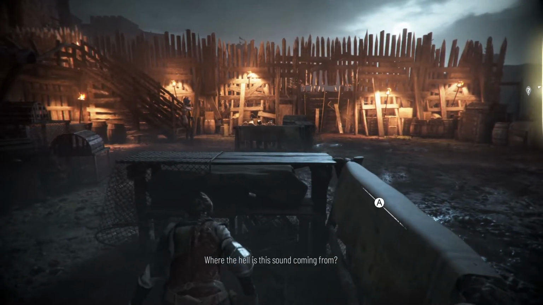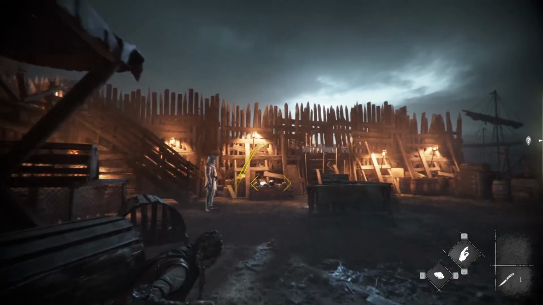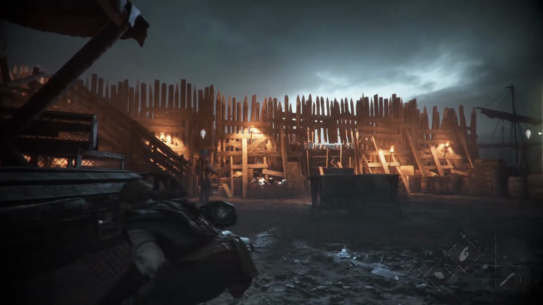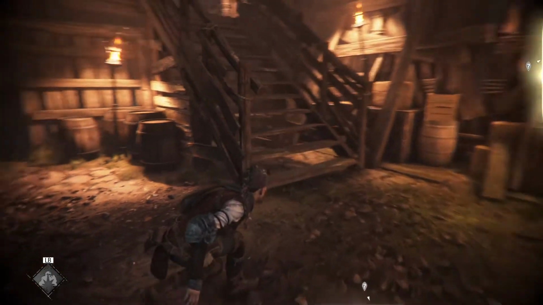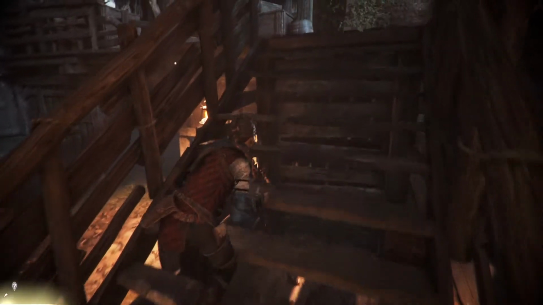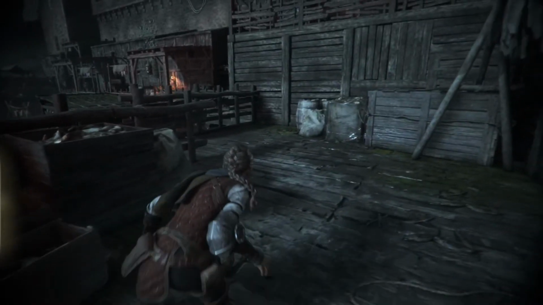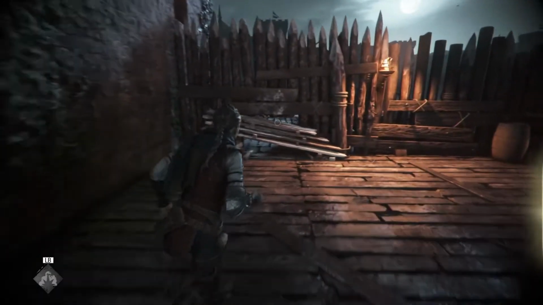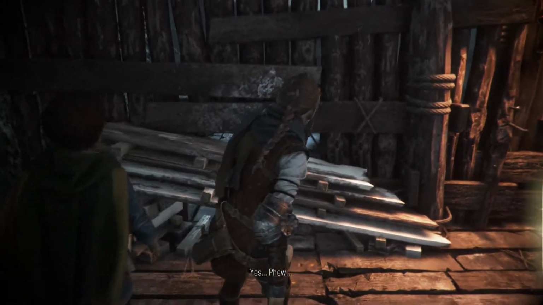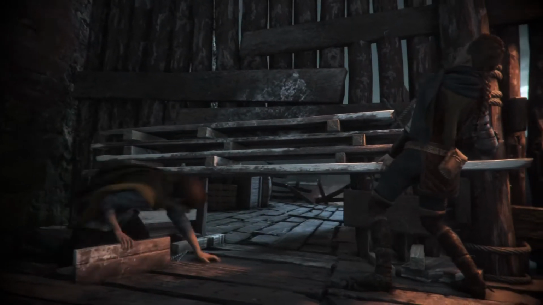Where the hell is this sound coming from? What's making that noise? False alarm. Go quietly, and we made it. Nice. Must have been nothing. Through here. Yes. At first, I thought you had to go straight down the middle, but I saw the stairs, so I thought, hey, maybe I should go there first.